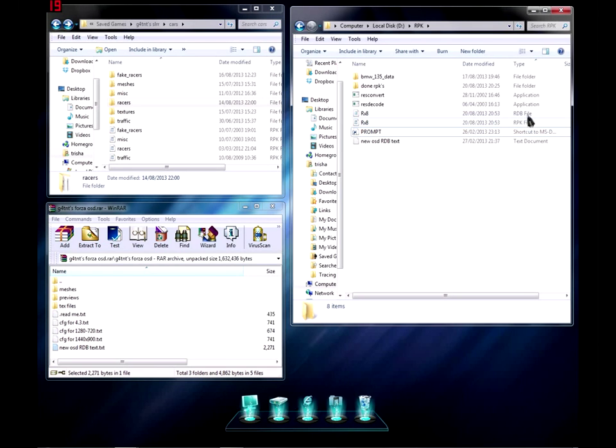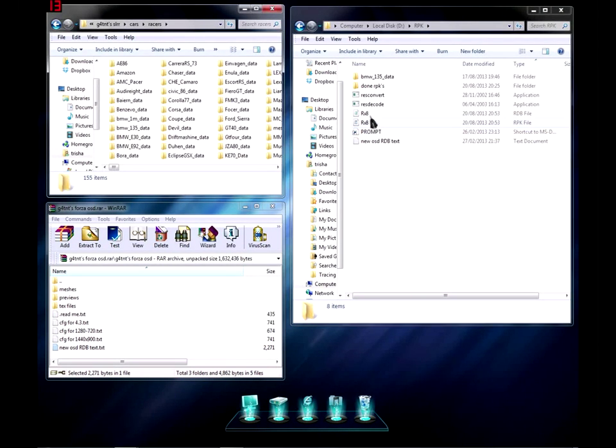Now we've got the RDB up top and the RPK down the bottom, which is the new RPK that we just made with the information we need for the textures. We're going to copy the new RPK into our cars folder and replace over the old file.